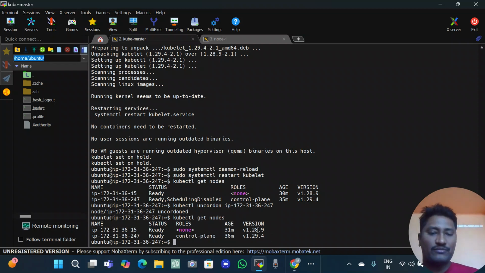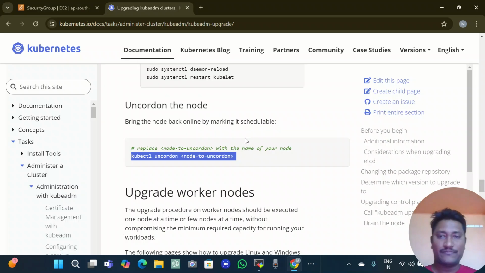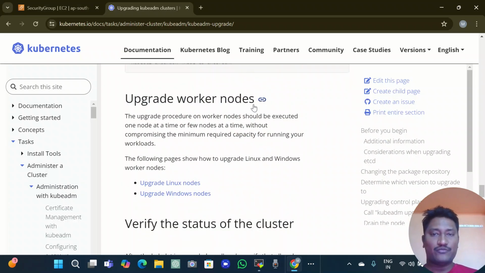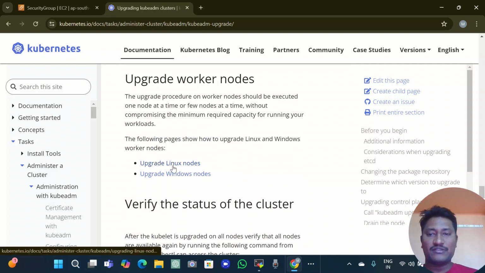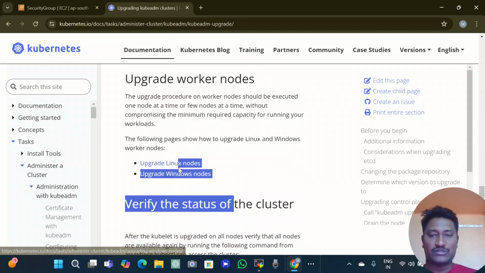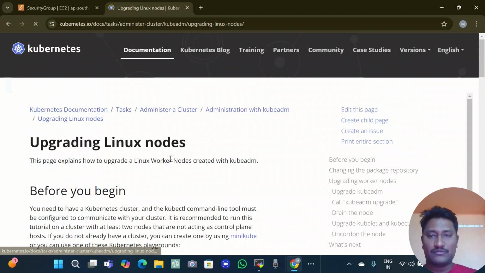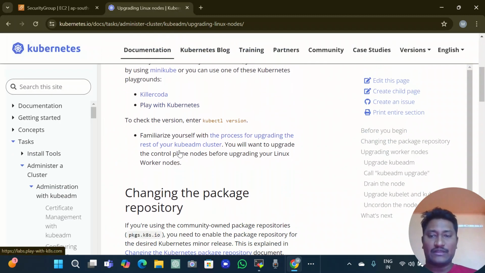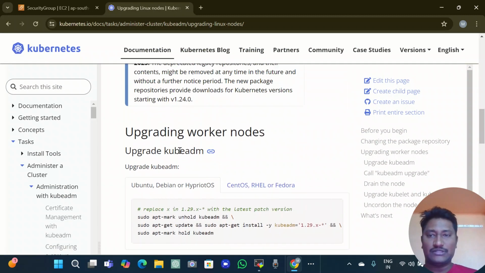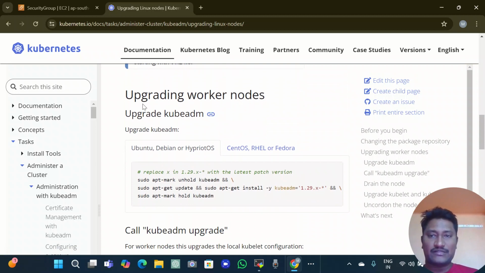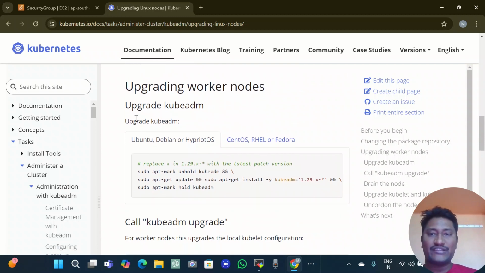Similarly, we have to upgrade the worker node also. So I'm going into the worker node here. Upgrade worker node. See, open this link, upgrade Linux nodes, and go down. Here also you can see upgrading worker nodes, upgrade kubeadm.